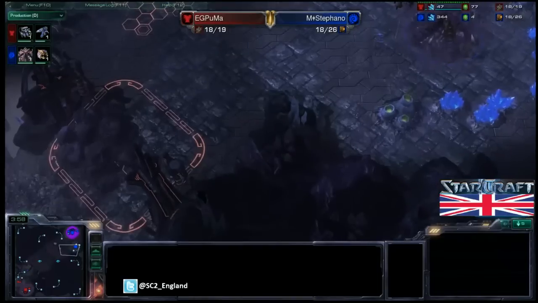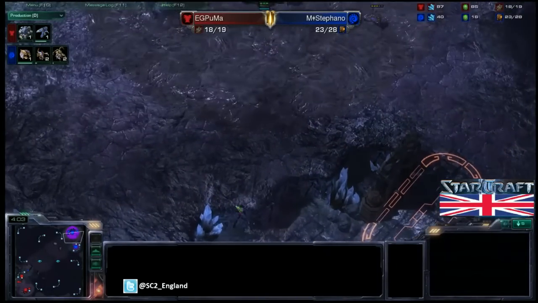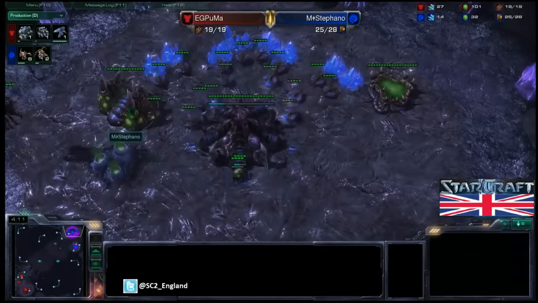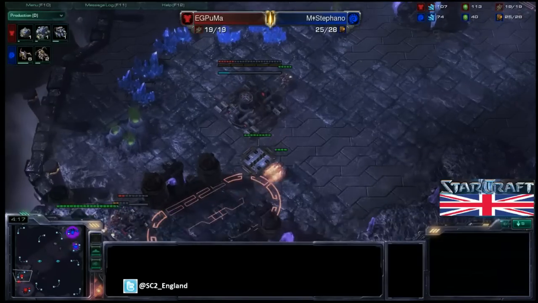And to be honest, this is a good map to use a Reaper, because you can just bounce up and down here, harass the main, harass the natural, and also escape pretty easily. So it'll be interesting to see what goes on here. Stephano does just have that one gas down. He did go pool then gas, so a bit late.